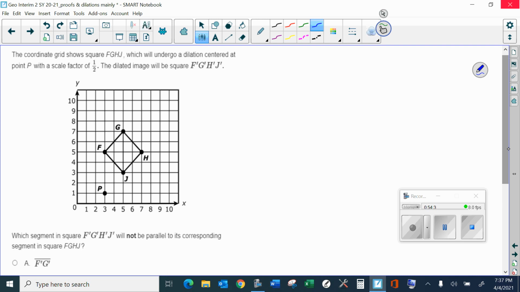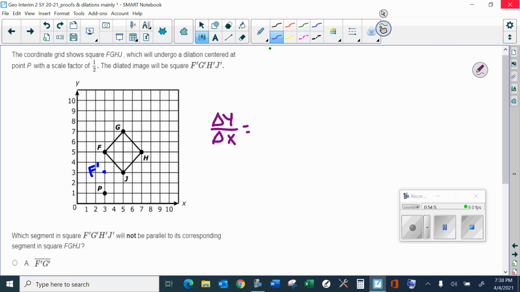All right, so I just take half the distance of each one, and if it's a straight distance, I just take half. It's easy. So look at 1, 2, 3, 4. It's half of 4. 2. So there's F prime. Now, I don't want to have to calculate that P to G, so I'm going to use the slope formula. Just use slope. Remember, slope is change in Y over change in X. You can do this on every point.